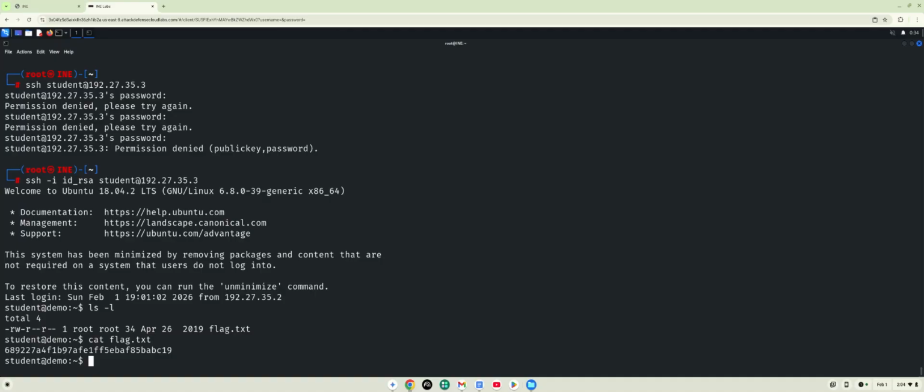But like I said, generally you could create the same persistence vector by creating your own public and private key pair, uploading the public key to the victim's machine, and then since you already have the private key, you can authenticate that way anytime you want, with the user account that you're able to associate with it.